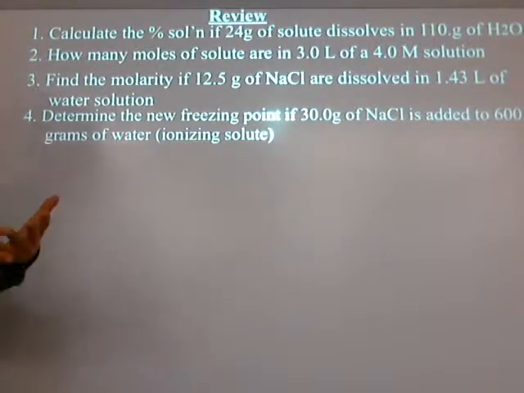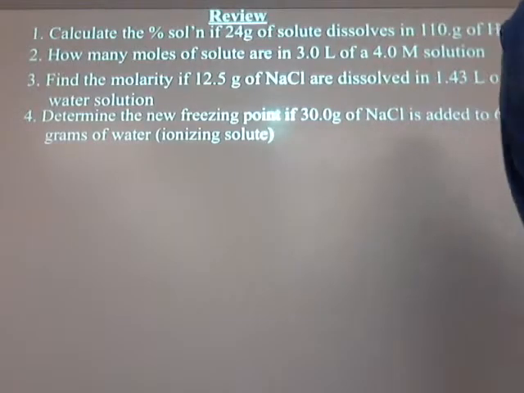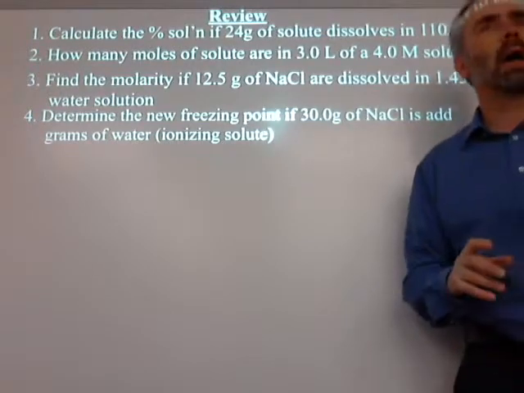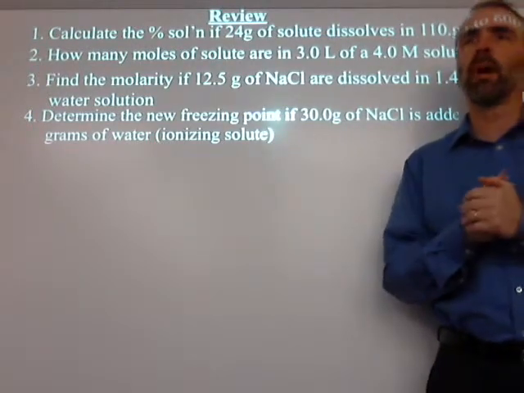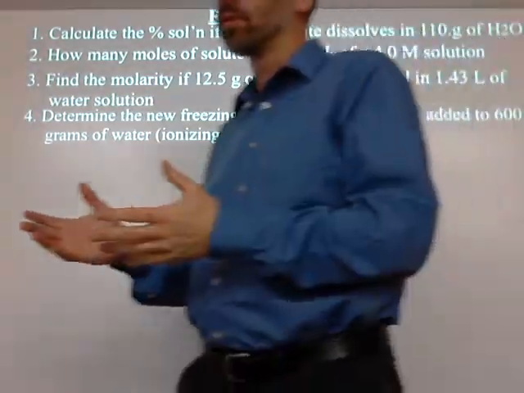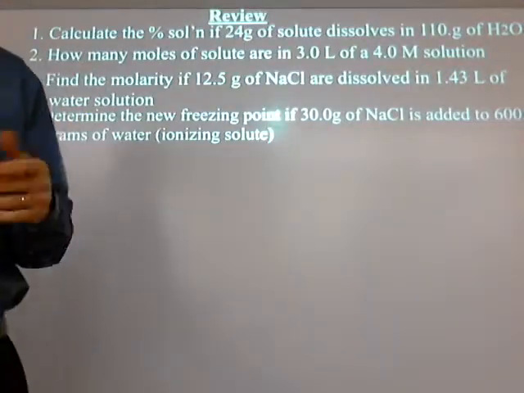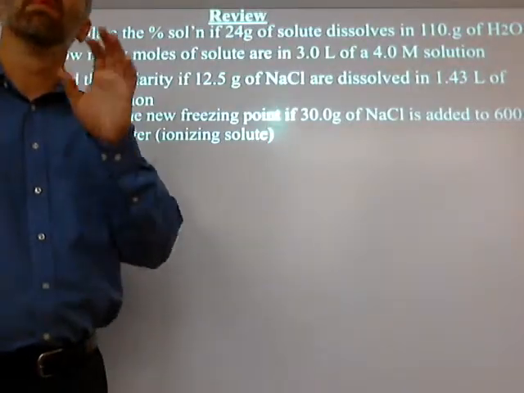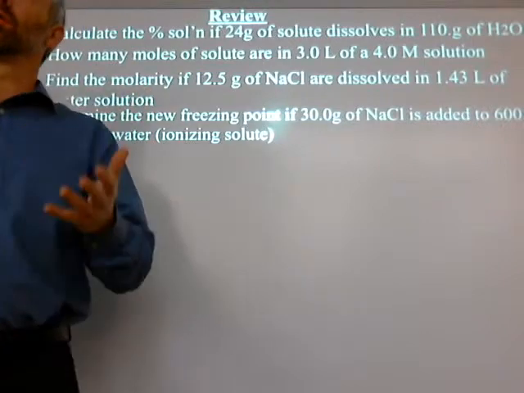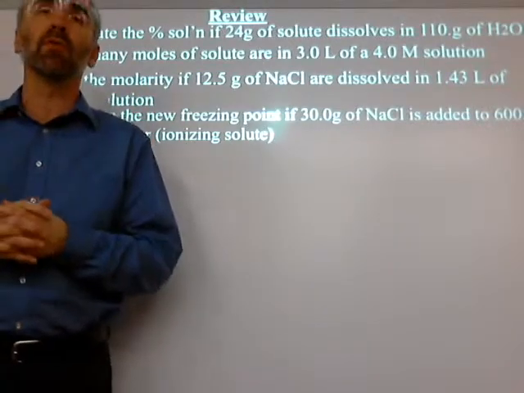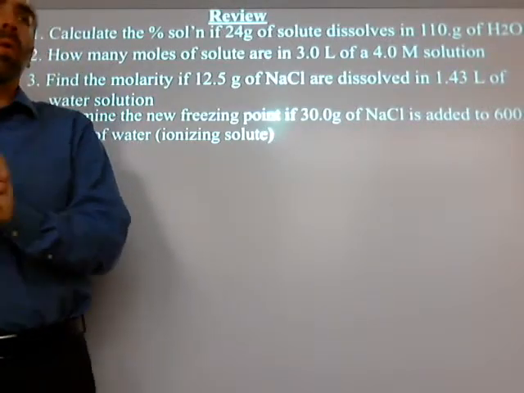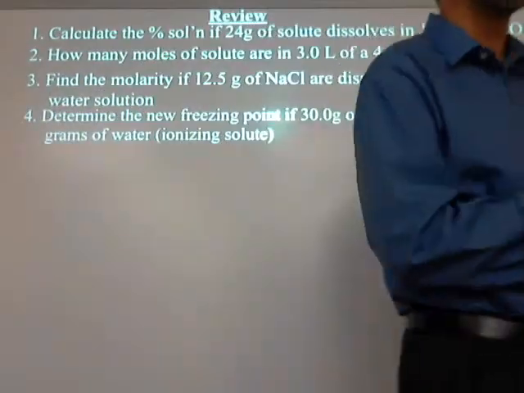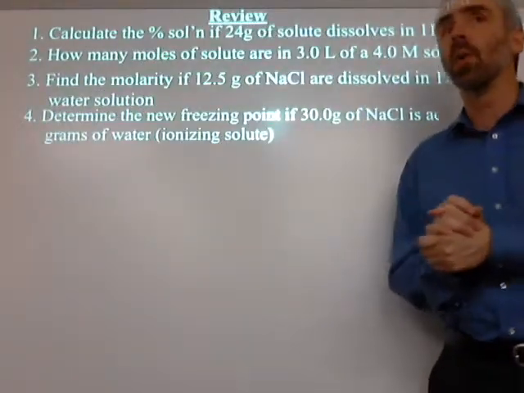By the way, I don't think I made this clear. Let me make it clear now to you what's going on here. When I talked about freezing point depression, I think it's obvious why we add salt to the road, so water won't freeze and turn into ice. But why do I want to melt ice if I'm making ice cream? Well, the answer is I don't. I don't want to melt the ice. I want to make the ice's melting point be lower.